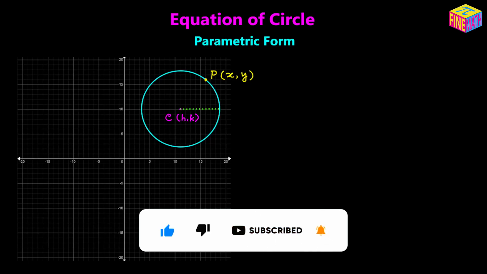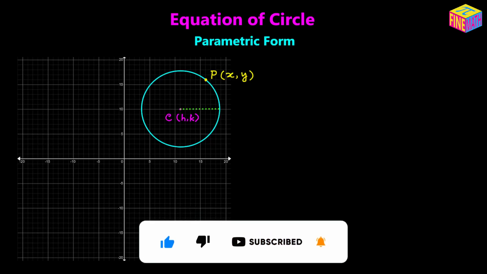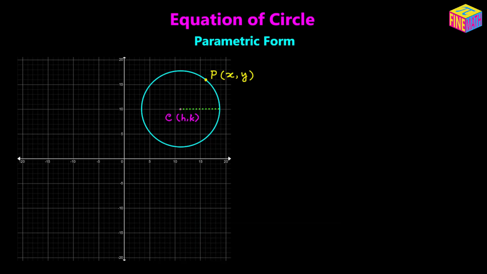Next I am going to draw a radius which will be parallel to the x-axis, and then I am going to draw another radius connecting the center and the point P. Finally I am going to drop a perpendicular from P onto the other radius. Let's suppose the perpendicular landed at point Q, and let's suppose the angle PCQ is equal to theta radian, so CP will be equal to R which is the radius of this circle.